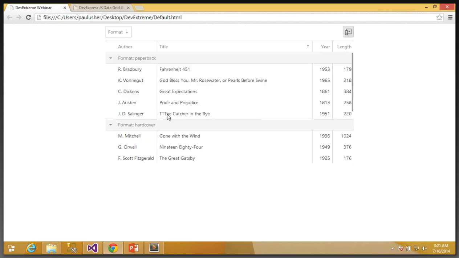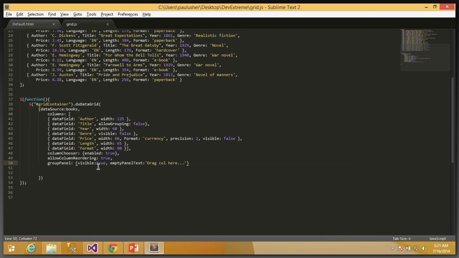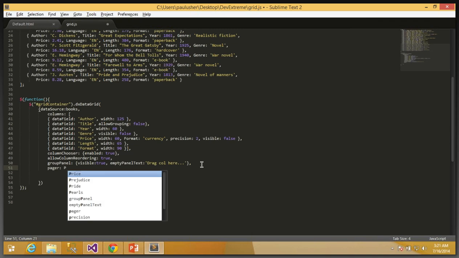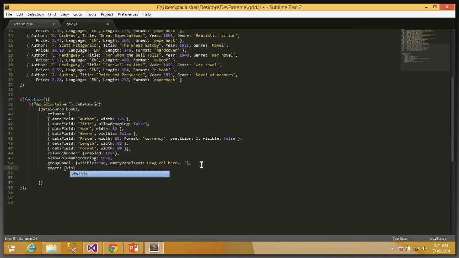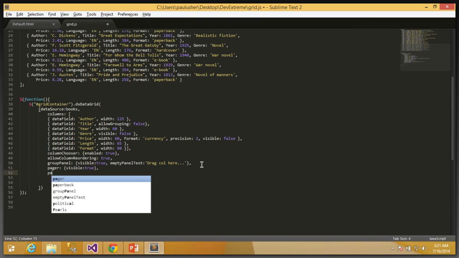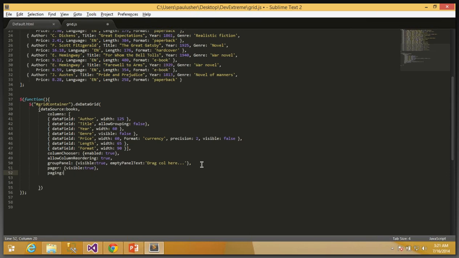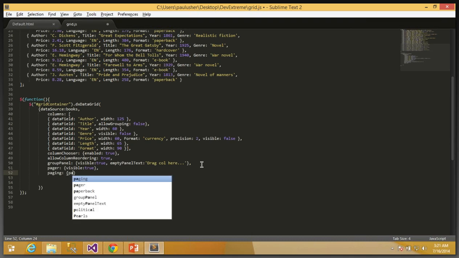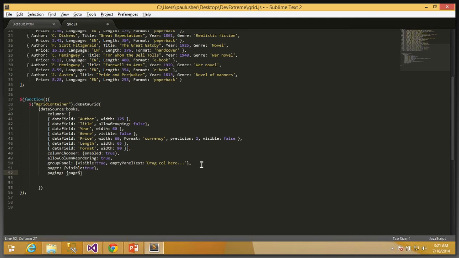One of the things, though, is I don't want to be scrolling, so I want to quickly implement some paging. Now, obviously, we're not working with a very large data set here, but back to how easy it is to add these functions into the constructor. I'm going to set visible to true on the pager, and I'm going to turn paging size to 7. Now, obviously, to get up to speed with where these items are or what you need to do, you can reference the documentation on the DevExtreme website, and it's got some fantastic examples and lots of easy-to-use elements to do that.